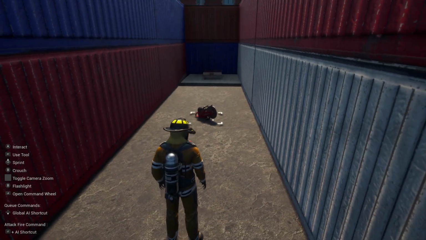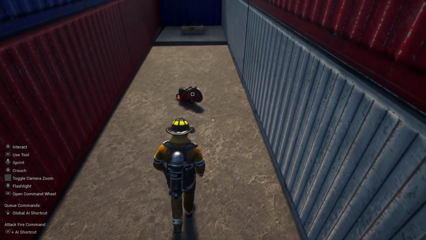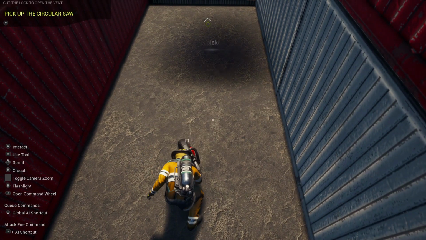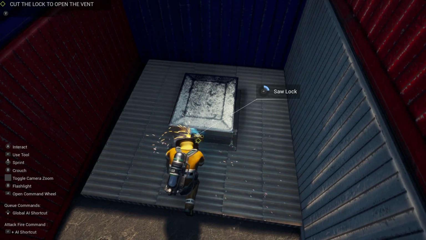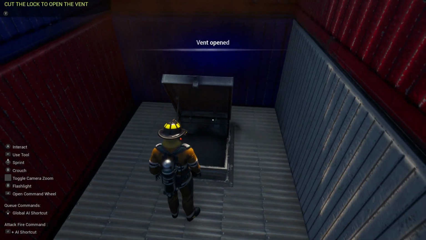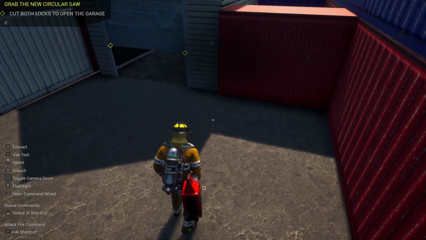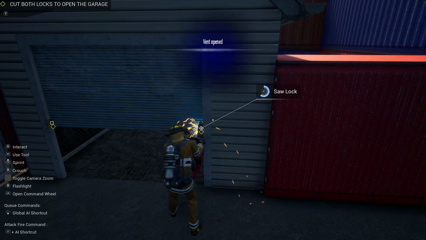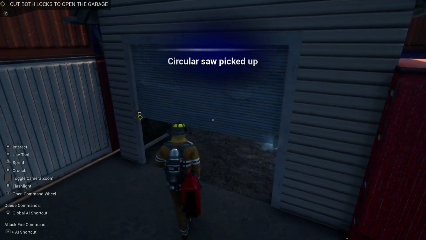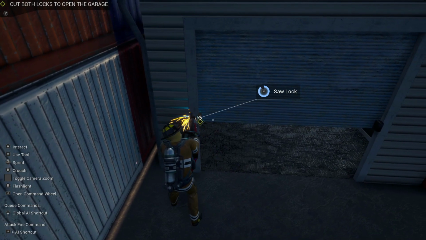This exercise will familiarize you with using power saws to cut through locks to open doors and vents. Okay, pick up the circular saw from the ground. Good. Now use the saw to cut the lock on the vent ahead. Now, walk over to the garage and use the saw to cut the locks on the door. Cut both locks to open the door. Job complete.